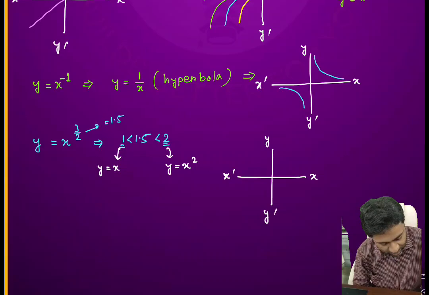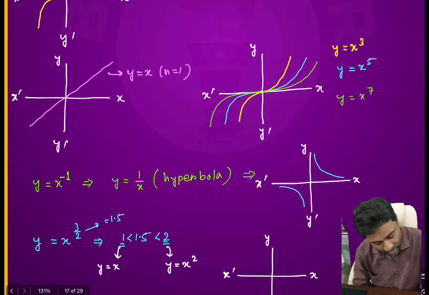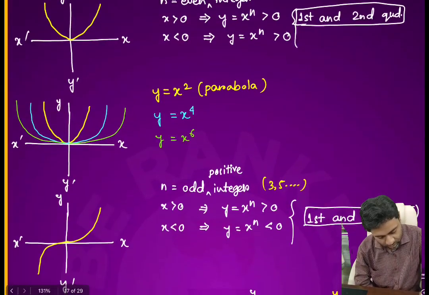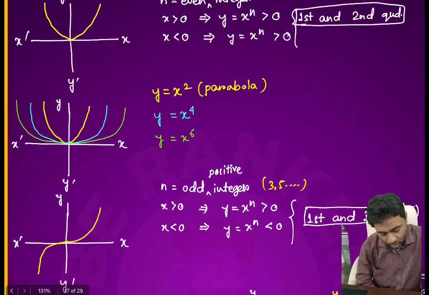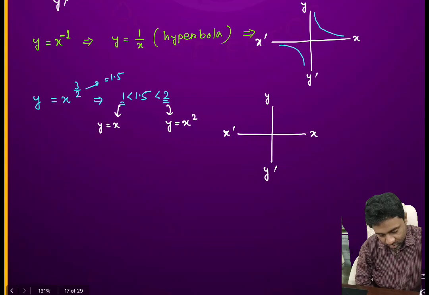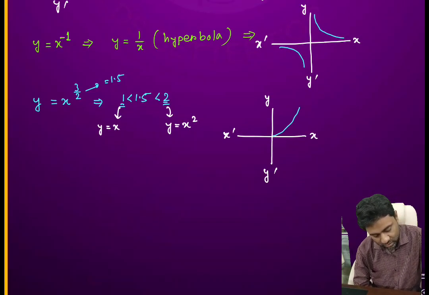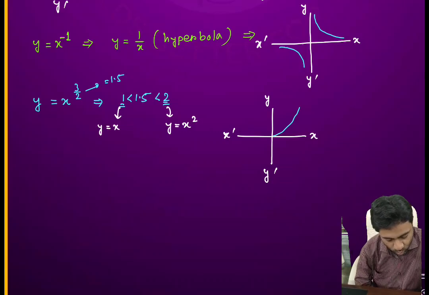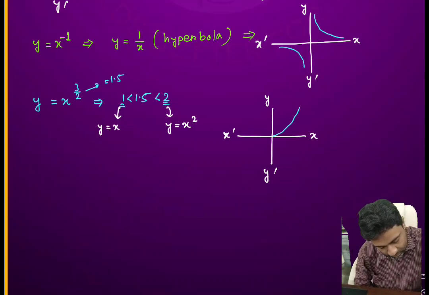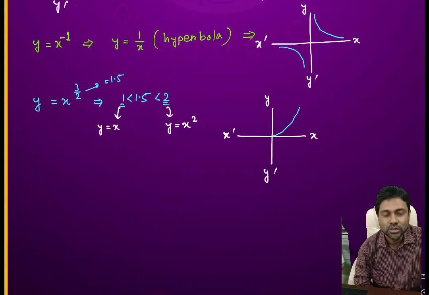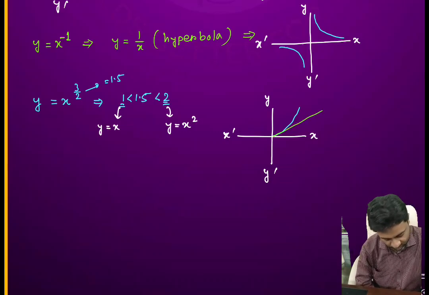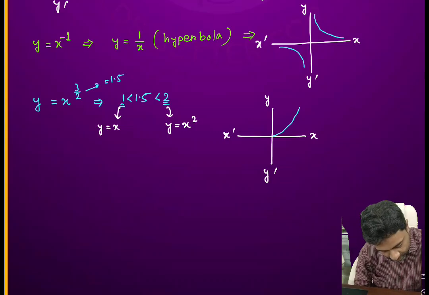So now you can plot the graph like this: x, x prime, y and y prime. Y equal to x is a straight line like this, and y equal to x square is the parabola, the yellow parabola in these graphs. So the graph will lie somewhere between them, like not a parabola, but like as such. Okay. This would be actually a straight line.